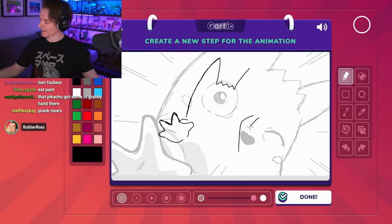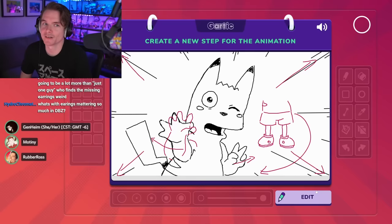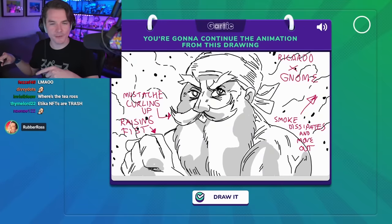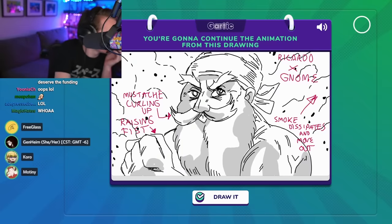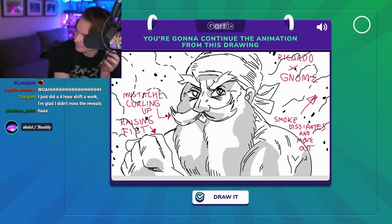I think you could go like this. Here's how I would do it. Oh my god, we're at 18 of 22. This is so close. Oh wait. Are we not following the frames for the gnome? Guys? Oh, did y'all forget the Ricardo Milos thing? Oh no! Get it going.